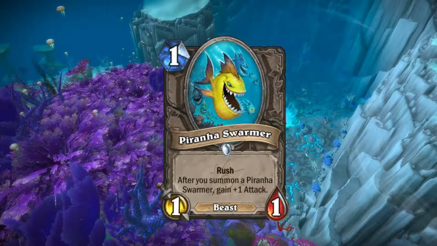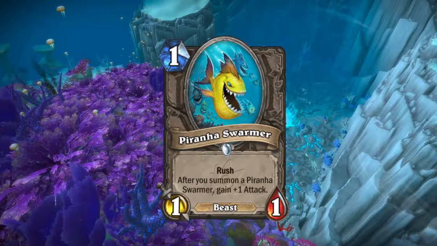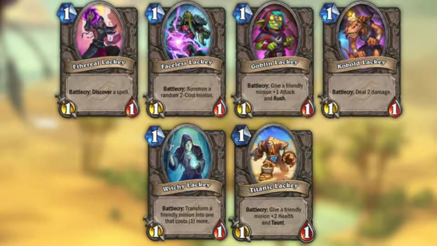So Piranha Swarmer, just a jump, is the card that one gives you. 1 mana, 1/1 Rush. After you summon a Piranha Swarmer, gain +1 attack. And so Piranha Swarmer is its own collectible card. I think the other Piranha Swarmer generators that we're gonna get is dependent on how good these are, because these aren't like lackeys, which were 1 mana 1/1s with insane effects that were not collectible cards and can only be generated.